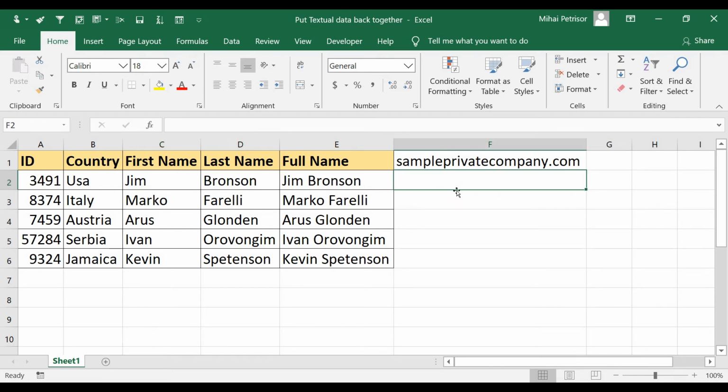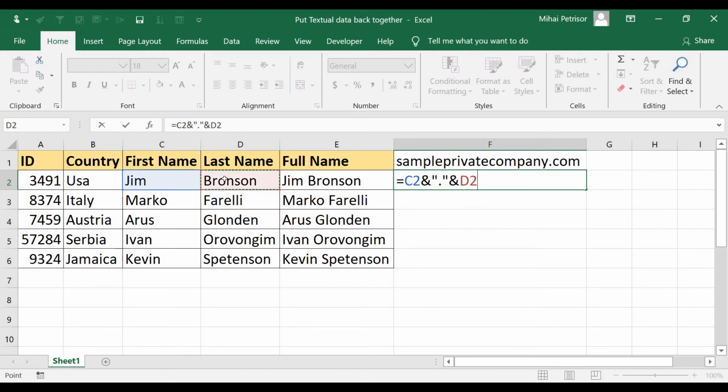Okay, so equal first name, then & and under quotes we give a dot, again & last name, again ampersand, and now we only have to put our email.